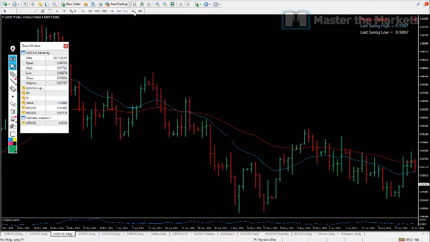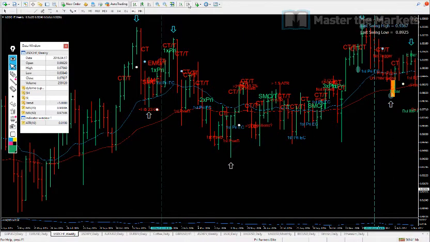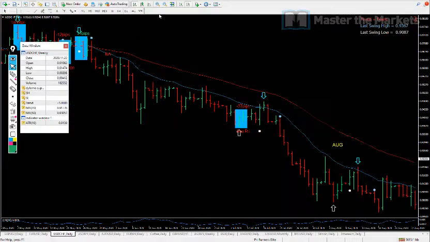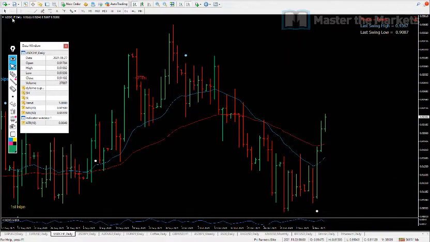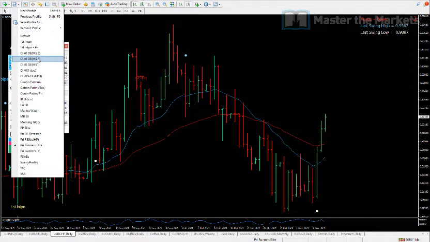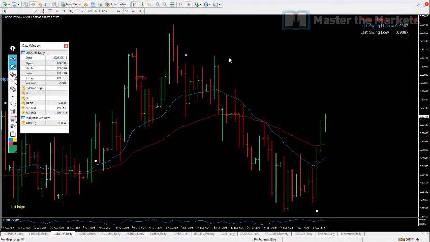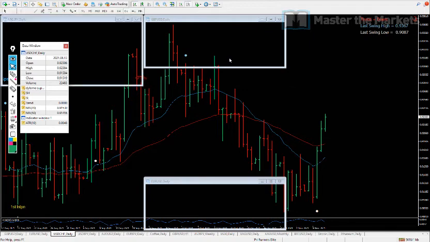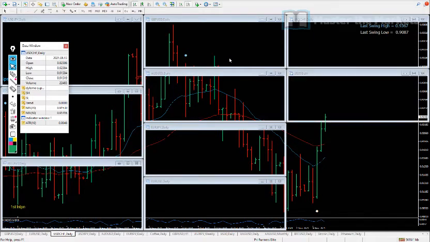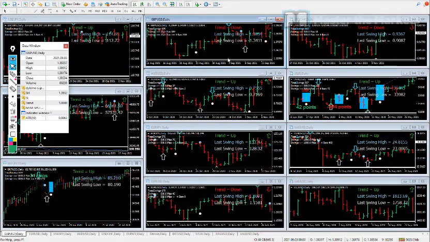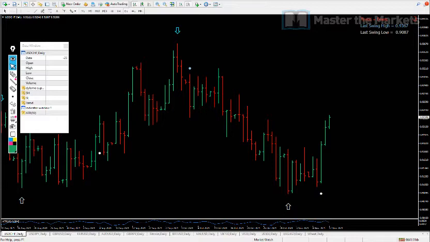Let me just see if I can find a chart which will keep it much more cleaner for you guys. Let me just bring maybe this one over here. So let me just bring up another profile which will be much more cleaner and easier for you to observe. In fact, let me pull up another one, a bit more easier. There you go. Let's use this chart over here. It will be a bit more cleaner.